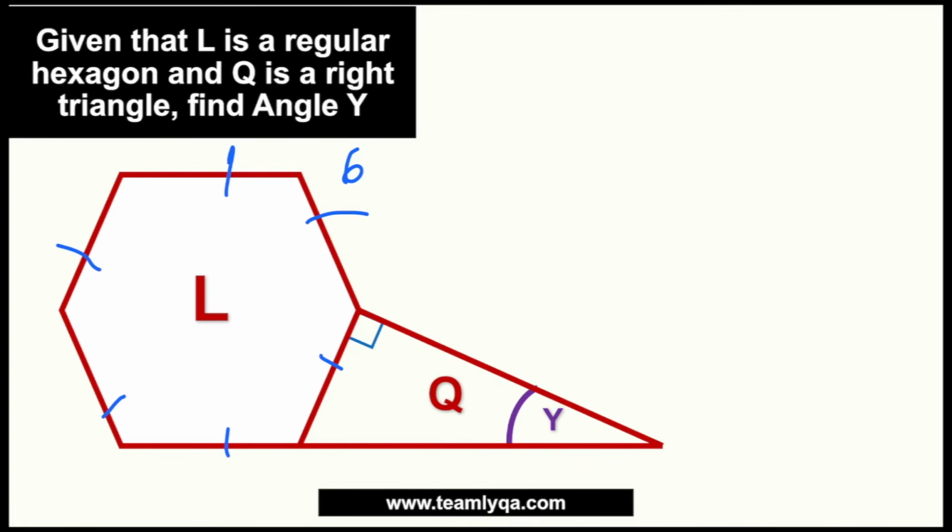Pag sabing right triangle, ibig sabihin nun, yung isang angle, which is this right here, yung may box, yan ay automatic 90 degrees. Alright? Pero itong part na to, hindi natin alam kung ano to. Hindi rin natin alam kung ano yon. Okay? Pero if you notice, this part right here, diretso siya. So, para siyang external angle nitong L.